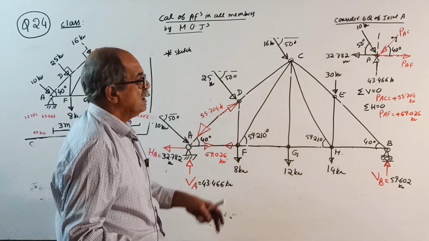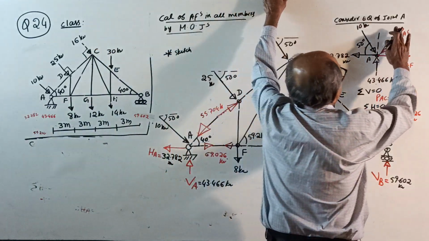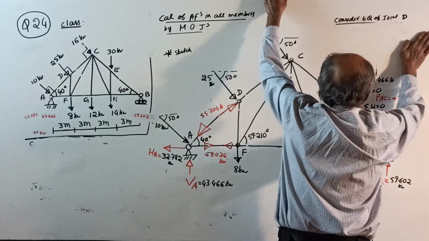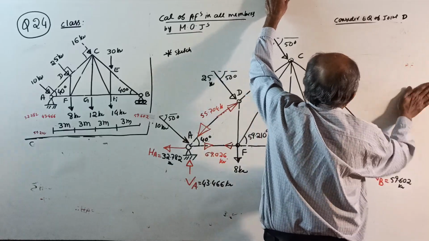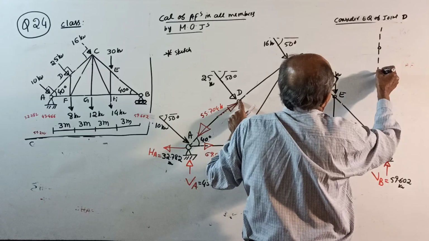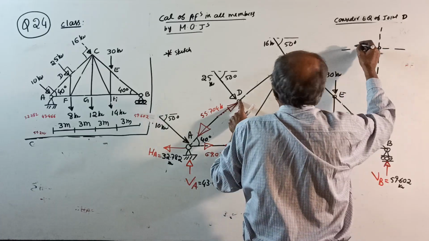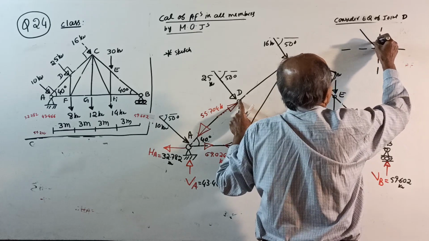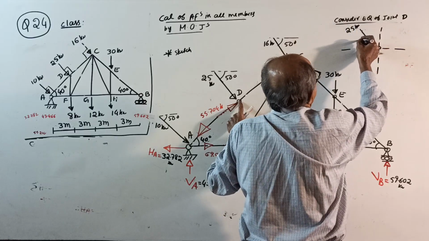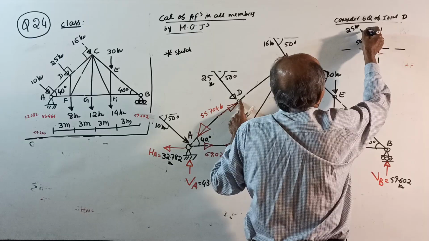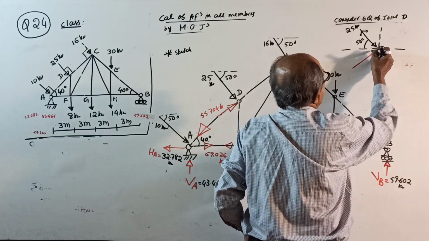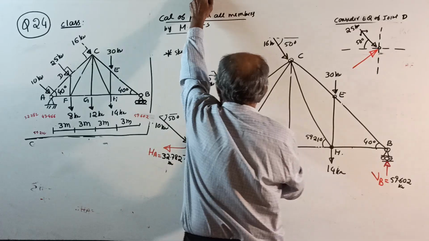Now, one more joint I will cover and stop. Consider equilibrium of joint D. Okay, joint D. See here, joint D is here. One force inclined coming here. How much is it? 25 kilonewton, which is making 50 degrees with horizontal. So these are the components. Then one force coming this way. These are all known to you. Coming to the joint, that force is PDA.